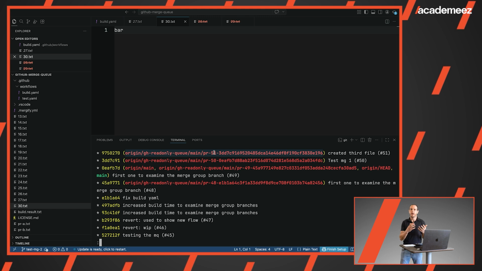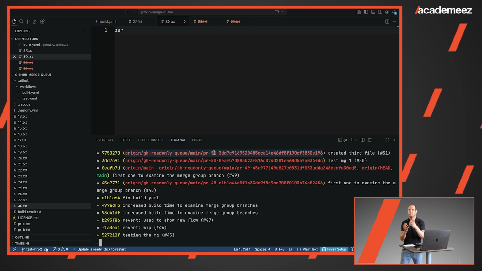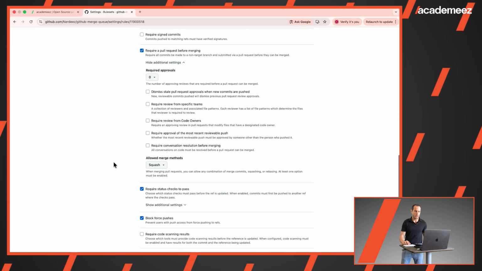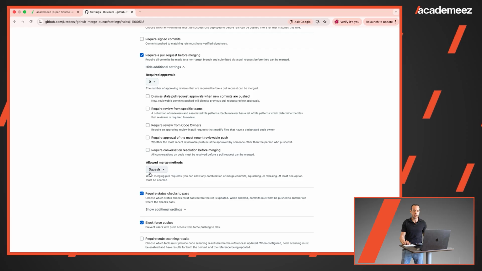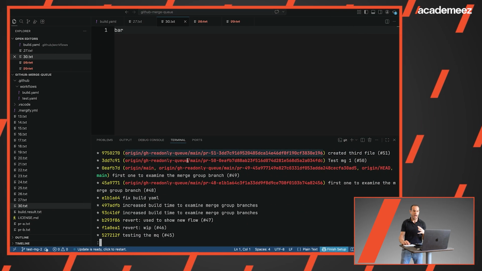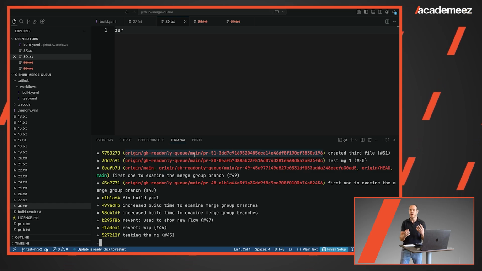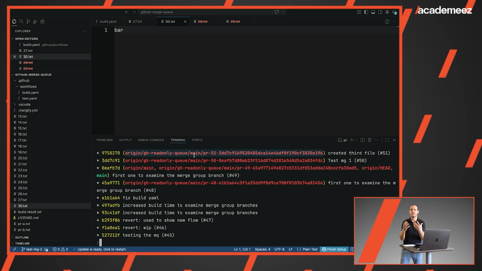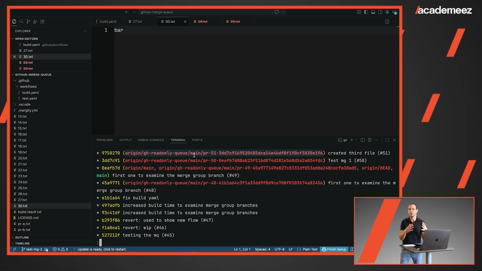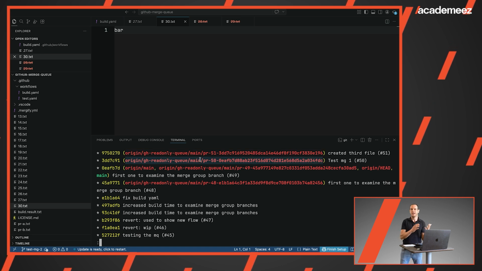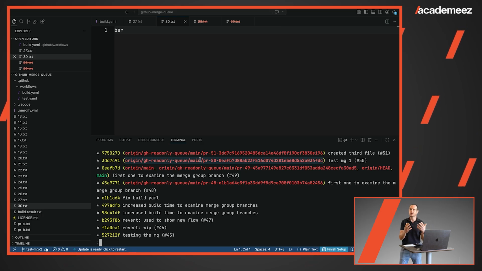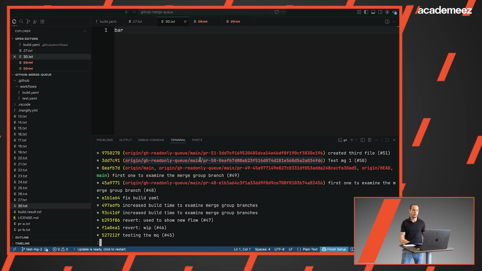This is why we recommend using the same option you use in the require pull request before merging setting. We can restrict how developers merge their pull requests to only squash, and I would prefer that the merge group be created in the same way. How it's tested will then match more closely how the future state will actually be. I don't want to use rebase if, in the end, this pull request will be merged with squash, because it would construct a different merge group than what will actually be in main. I want it to resemble how main will look.